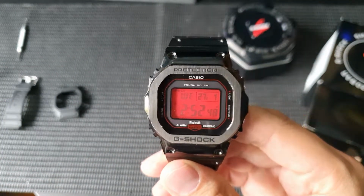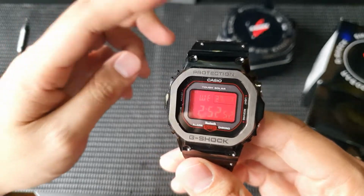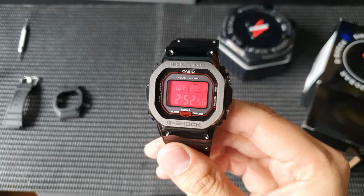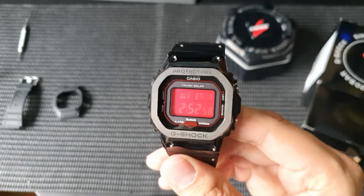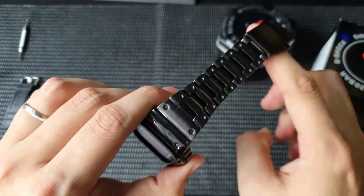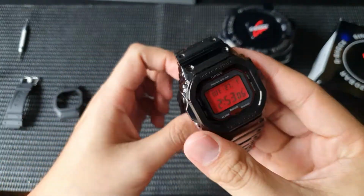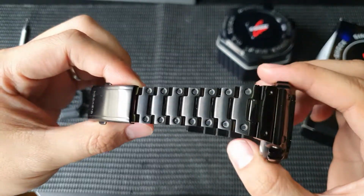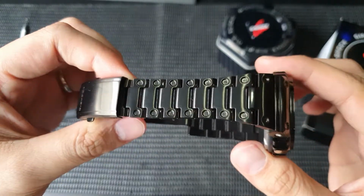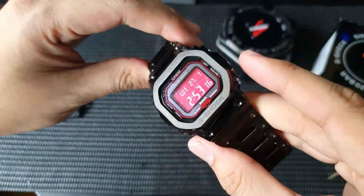What you can do is head on to AliExpress. They have sellers which sell the mods. You can just type in the model number 5600, and then there will come a whole list of different mods that you can get. I opted for this black coated stainless steel model. I think they have the camo one as well. They have a gold one and a pure stainless steel silver one. I thought it really looked good in this color.